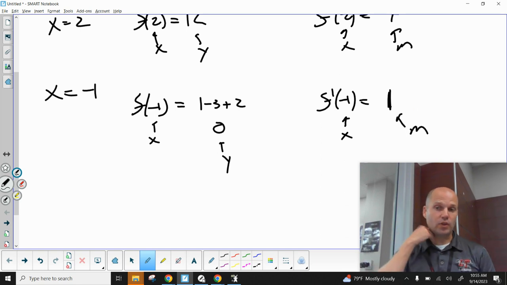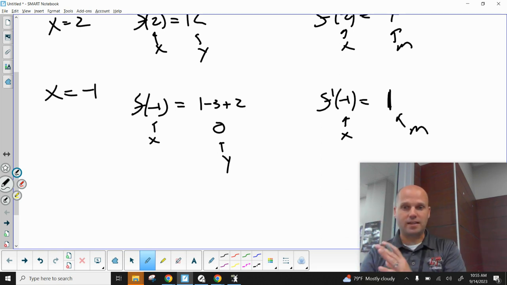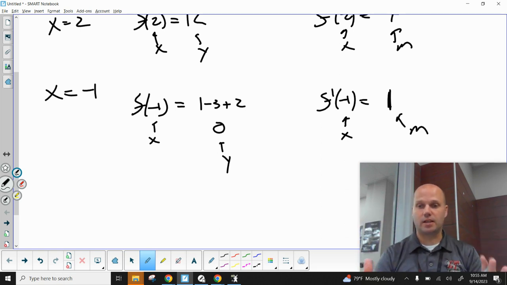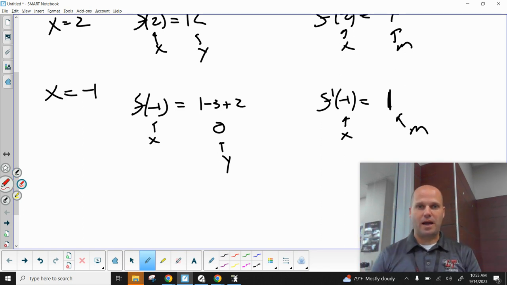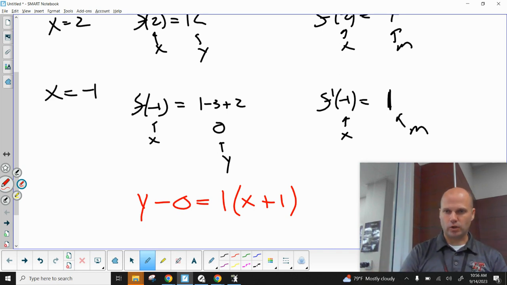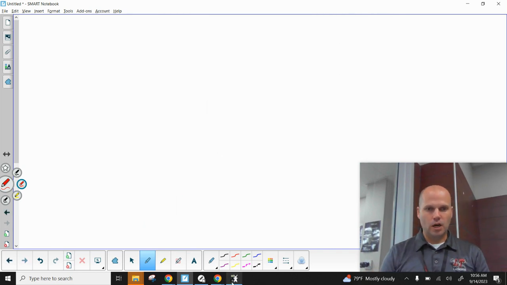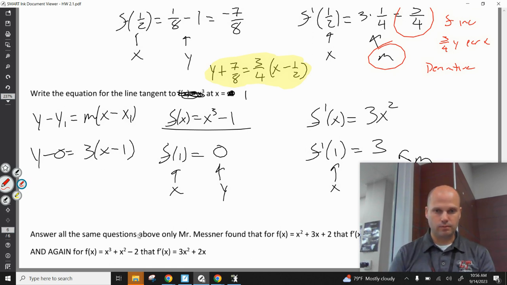This is the most important thing. Newton's approach. Use an equation. You get the equation. We're going to be able to get the equations in the future. We're just going to pretend Newton used the magical formula. We are going to use the magical formula, but it's not going to be as complicated as what you saw in class. Boom. We can graph those. We're good. The other question is x cubed plus x squared minus 2.